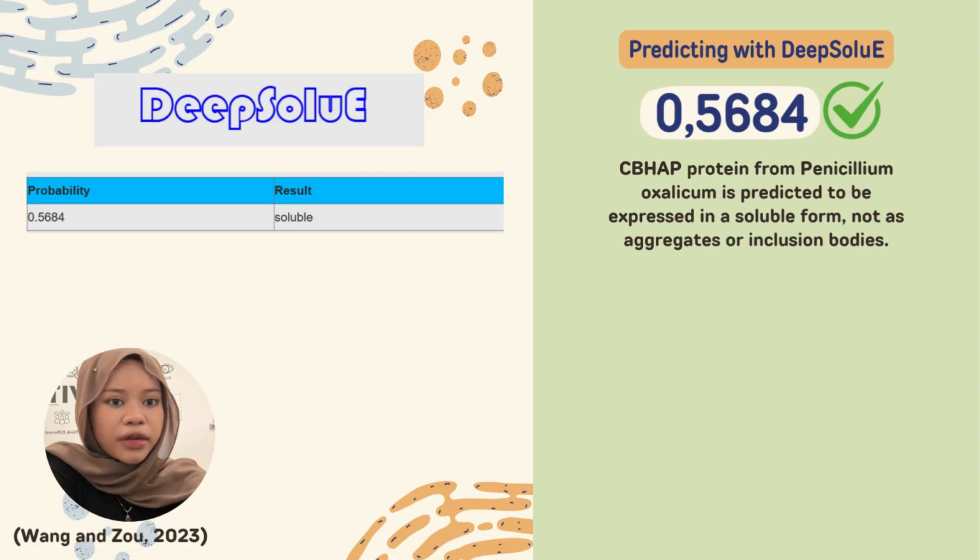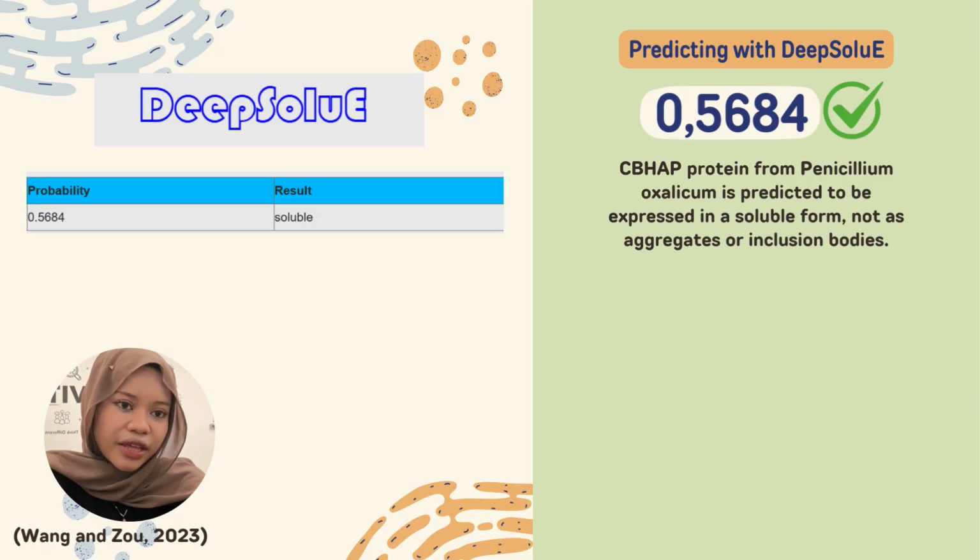Second, the protein probably folds properly into structures like alpha helices and beta sheets, and this kind of folding hides the hydrophobic, or water-hating, parts inside, keeping the protein stable in solution. Third, it may contain flexible loops and coil regions with polar residues. This also helps to keep the surface of the protein friendly to water.